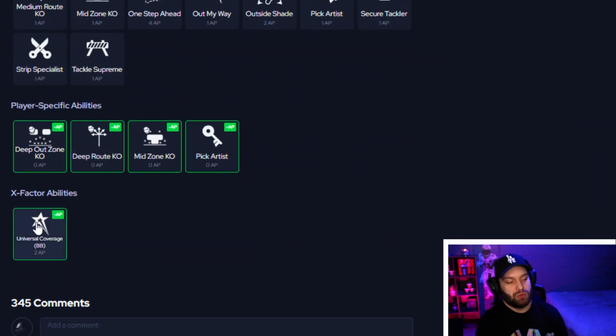He gets the universal coverage for 2 AP, and then he gets his pick artist for 0, so he's going to catch everything. He's also going to get that uni. I think that's amazing, especially if you run man coverage. If you do not know, it kind of feels like an inside shade out there as well. It's titled as an inside shade.